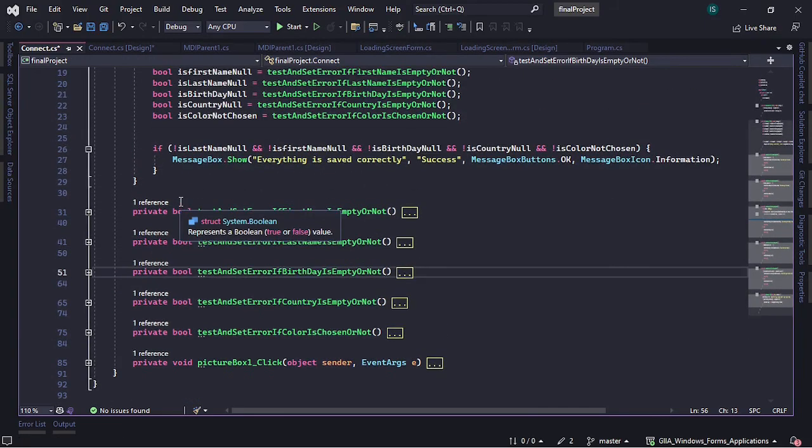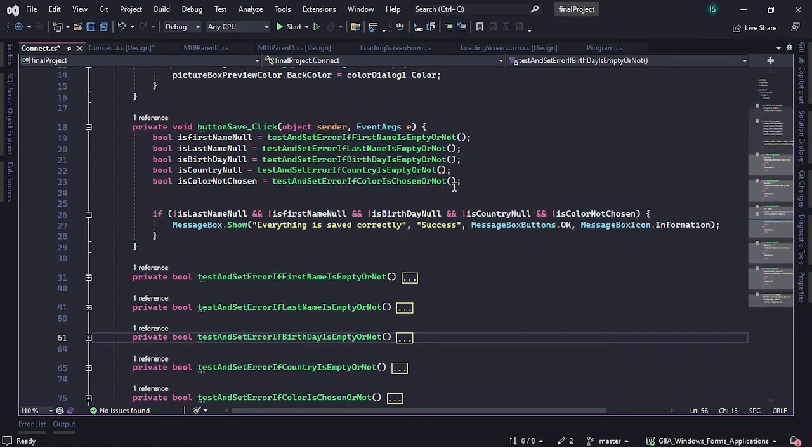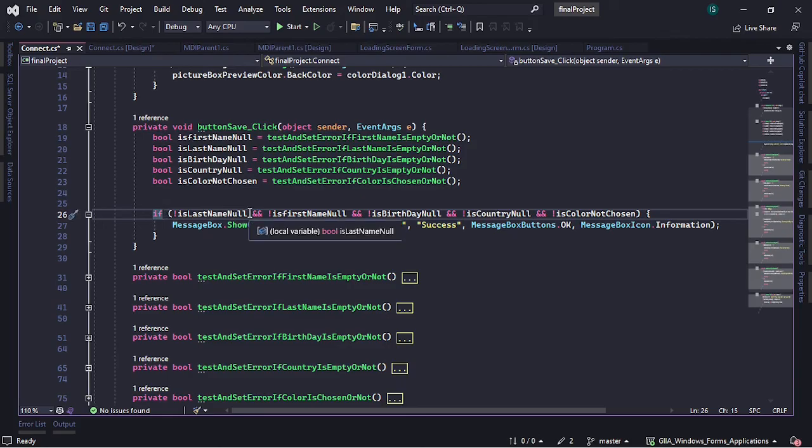Okay, so now we have all our Boolean values. Now we are going to test if all of them are true. If all of them are true, that means that we have successfully filled all the fields. So here we are inverting that because this is null, so by inverting it, we are making sure that this field is not empty.